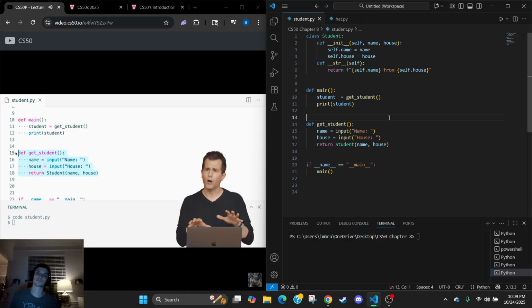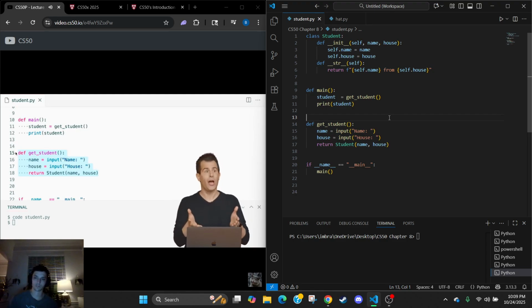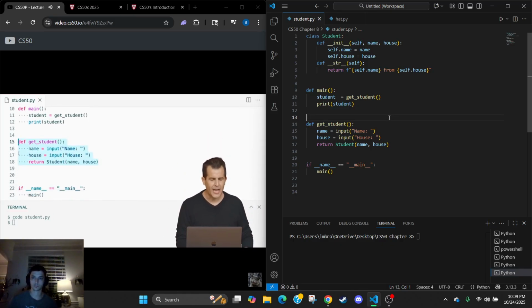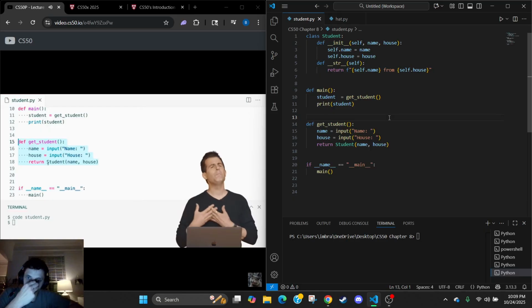That's not wrong. It works, and we saw many, many times it kept working. But this is a little weird, right? Because if this is a function that helps you get a student, helps you get the name of a student and the house of a student, why isn't that functionality in the class itself? After all, as my code gets more and more complicated and does more things, I'm going to be looking at the student class for all student-related functionality. I'm not going to be scrolling down expecting that, oh, maybe there's some other student functionality just kind of randomly later in this file. So it's not wrong, but this is, again, evidence of maybe bad design.